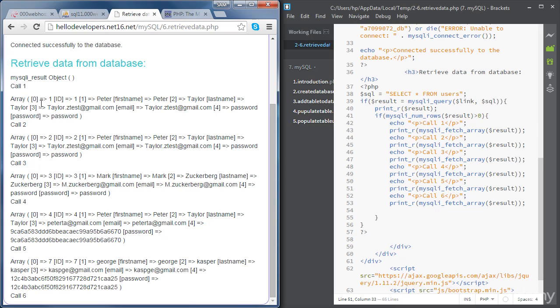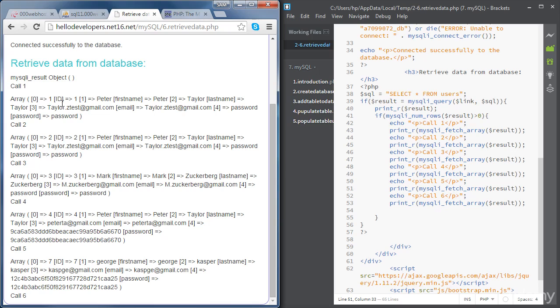Just one thing before we look at which row we are looking at: you can see here that for the same value we have 2 elements, the same value twice. The first one corresponds to a numeric key, and the second one corresponds to an associative key. So we have here a combination of associative and numeric array.